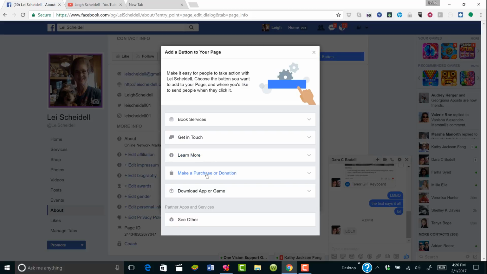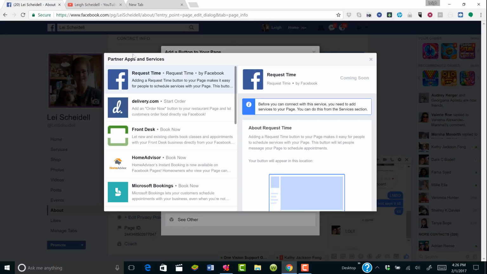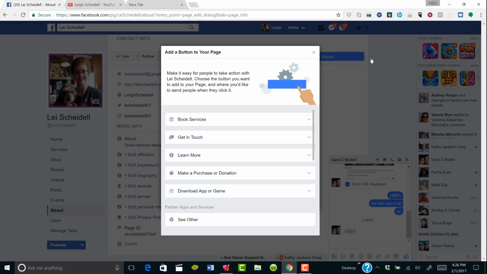You could download an app or a game. You can add other things, other services, and there's a whole list of other types of partner apps and services that you can add. Facebook will help you do that. I'm not going to add a button at this time, but that's where you would do that.